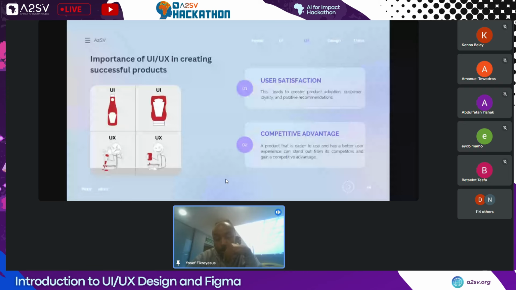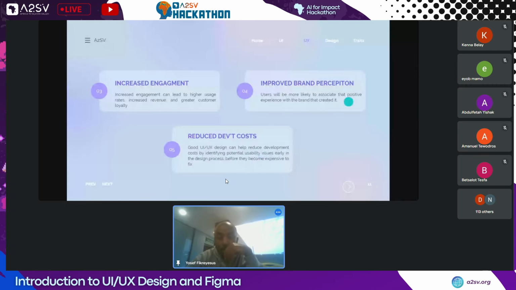A product that is easier to use and has a better user experience can stand out from its competitors and gain more competitive advantage. It also increases engagement, which can lead to higher usage rates and increased revenue. It can also improve our brand perception. Our users will more likely associate us with a positive impact.